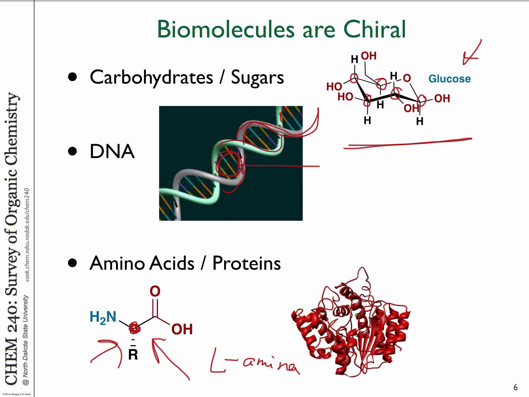So what does that D and L mean? Yeah, that comes from chemistry and when they're looking at the physical properties. And we're going to get to some of those physical properties that are different between enantiomers. But the L stands for levorotatory, and D stands for dextrorotatory, and it's referring to how the molecule rotates plane polarized light to the right or to the left. And we're going to talk about that a little bit more in a few minutes.